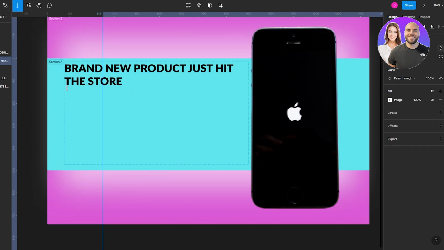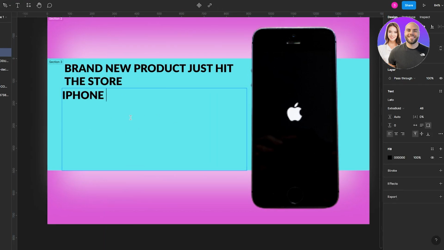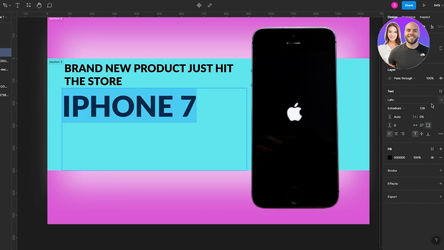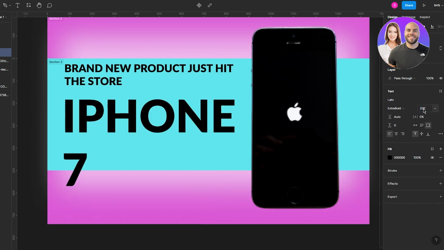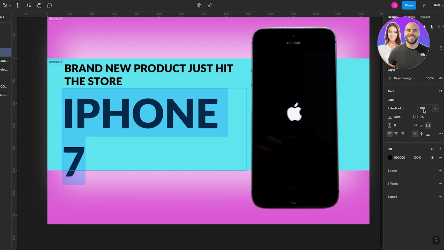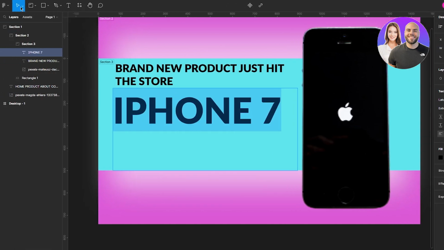And I'm going to go in text again. I'm going to make a text box right under this, and over here I'm going to write iPhone 7. Once I've written that, I'm going to increase this size to a good size for this. Okay, make it that. Please do check if you can make it bigger, because obviously this is our main brand, so we're going to want to make it big. This is a bit too big, so I'm going to change it down to 200. Okay, 180 and 160. Let's tune it down, and there we go. I think that looks pretty decent.